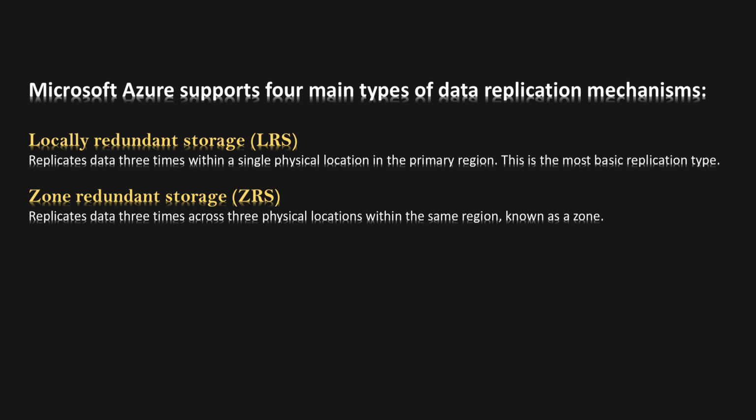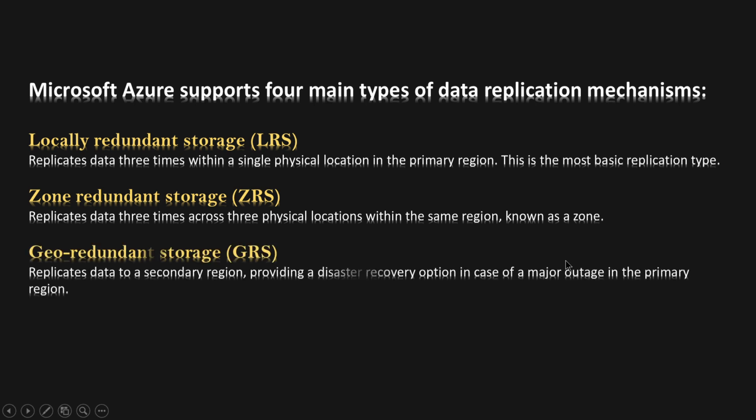The key points to keep in mind here are that data is replicated across three availability zones within the same region, and the data is protected against data center failure. Suppose there is a failure in the data center, then LRS will fail in these kinds of conditions, so we use ZRS so that if one data center fails, we still have the data with us. It offers higher availability and durability than LRS.